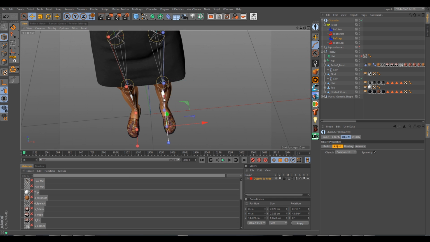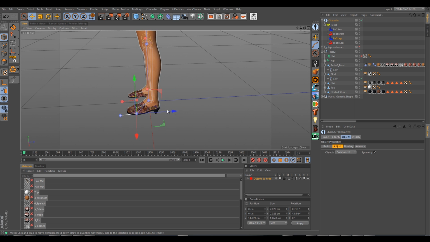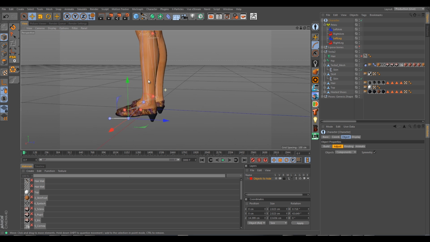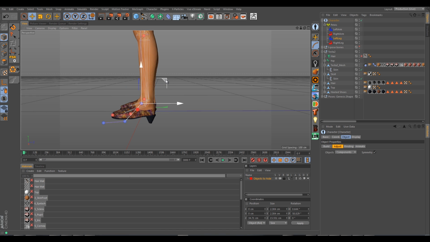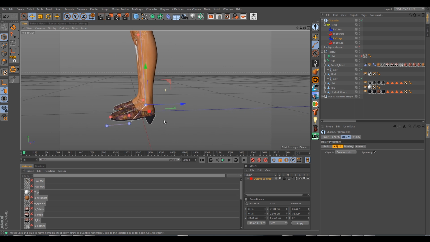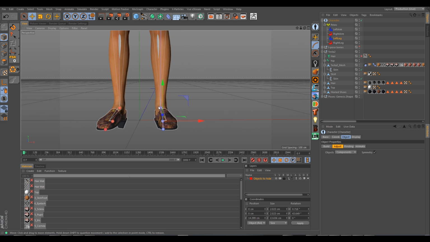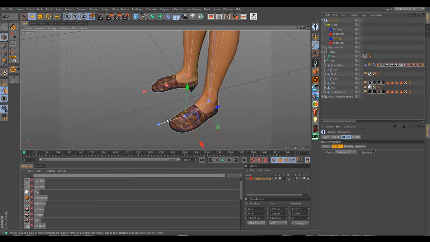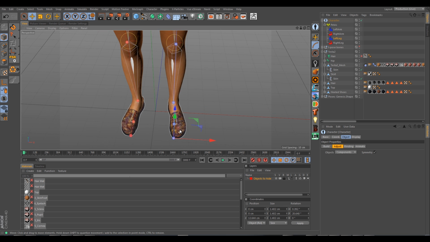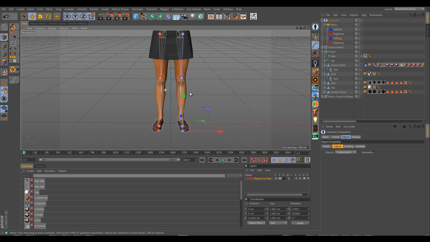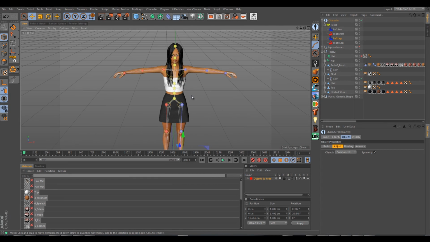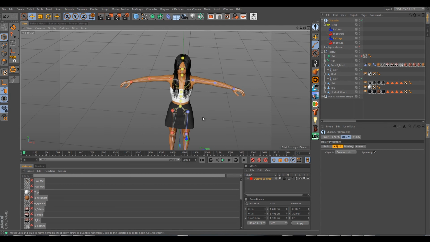Now for the feet, I like to keep them where they're at. Generally, once I'm done with organizing the knee, the foot typically has a pretty good location for the most part. We are going to move the foot controller itself so it's actually near the pivot of the ankle, of course. But for the most part, I generally just move these in the Y and Z direction. Try to keep them in their natural plane as they fall. And then the foot itself, we can just put here on the end and keep it the way it was.